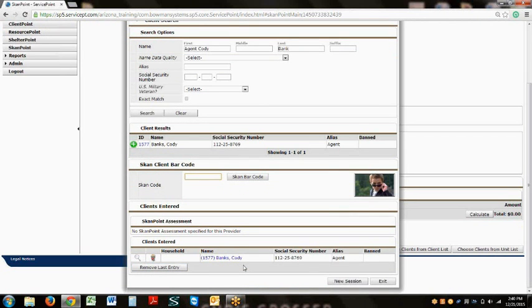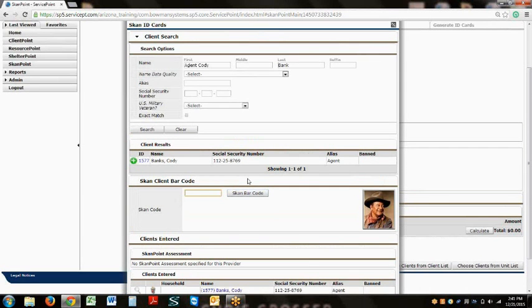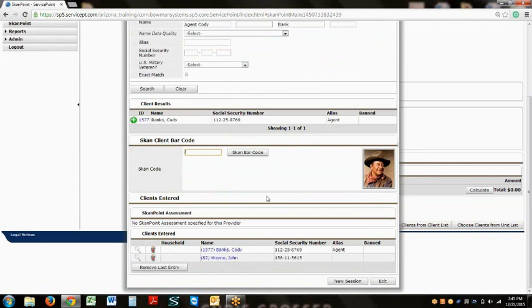You can continue to use this method to find your clients, or you can search by their HMIS ID number. To do that, look for the area that says Scan Client Barcode. Use the text field box to type in your client's HMIS ID number and click Scan Barcode. For this, we will search for our client number 82 and click Scan Barcode. Once you do, you'll notice that at the bottom of your screen, the client you just searched for is now listed. If you prefer to work through it this way, you can continue to use this method to find your clients as needed.